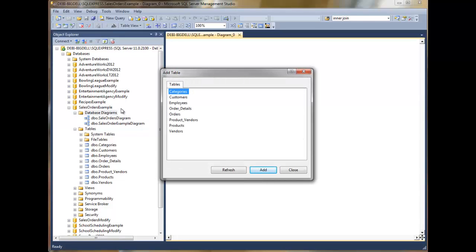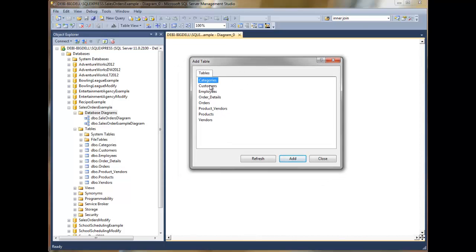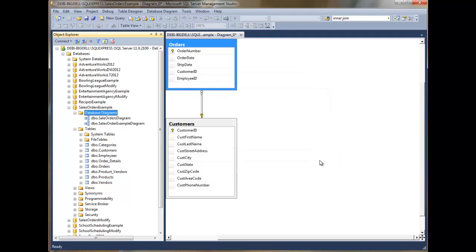I'm dealing with customers and orders. I want customers and the date they placed orders. I'm going to guess that I need the customers table and the orders table. If I'm wrong, I'm going to come back and adjust my database diagram. I'll add these two tables and close. My customer information is in my customer table, and my order date information is in the orders table.